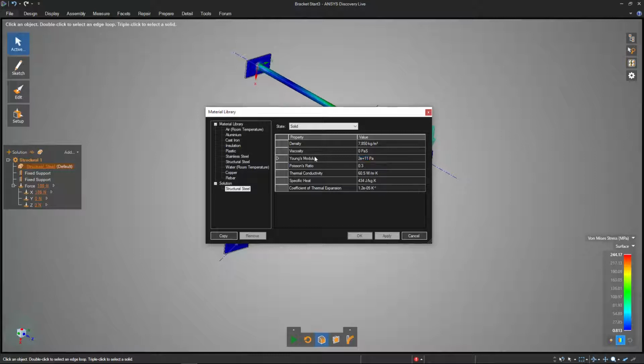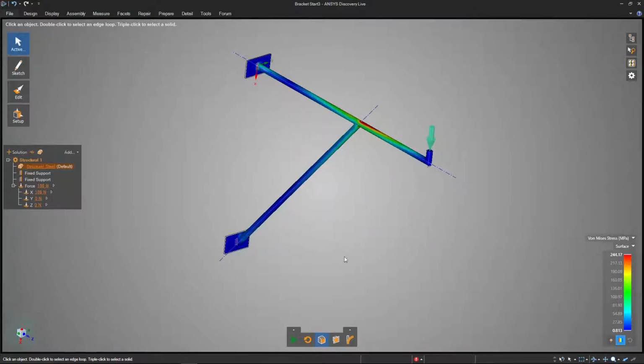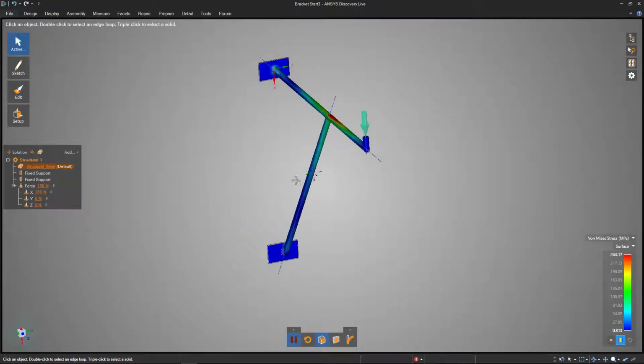I've had students determine this value experimentally in lab for rebar using a method of deflecting it as like a cantilevered beam, and they usually get values that are a little bit smaller, like 1.7 or 1.8 gigapascals. Once the number is entered, you can't just hit OK, you have to hit enter on the keyboard first, and then you can hit OK. And as soon as I start running this simulation again, you're going to see that the values on my scale are going to change. Not tremendously, but a little bit. So that's more accurate to the materials that we were actually using.